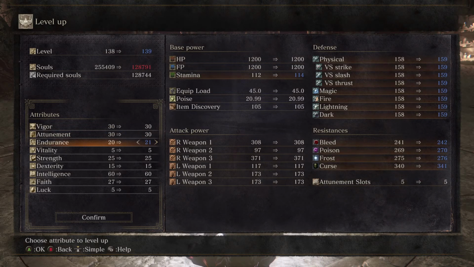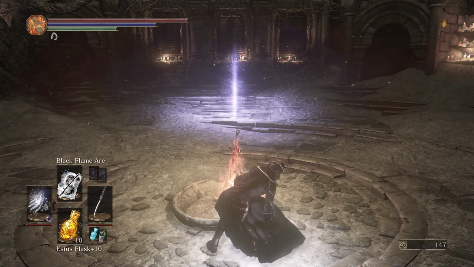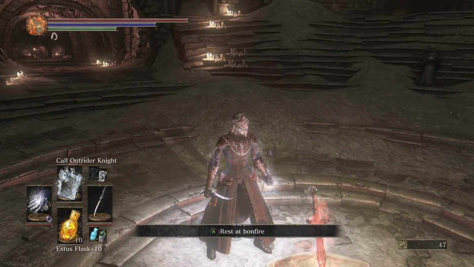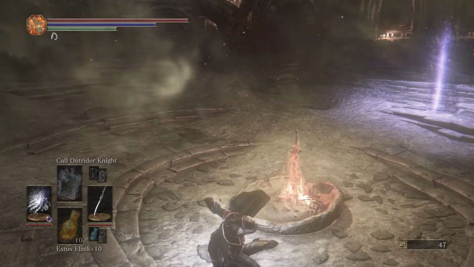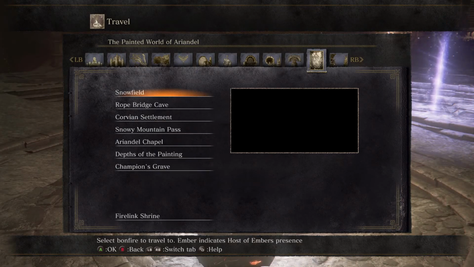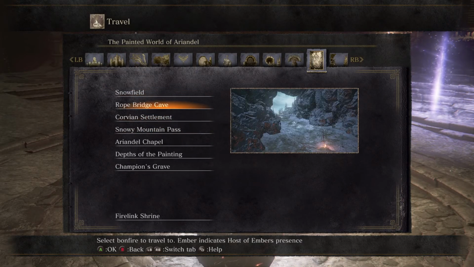So let's get 2 endurance levels. Wait. Oh yeah, we were 3 souls short. Wow. Okay, so that puts us at 140. A little bit more stamina. Alright, well let's see how this strategy actually works in a real and difficult boss fight, shall we? This should be interesting.